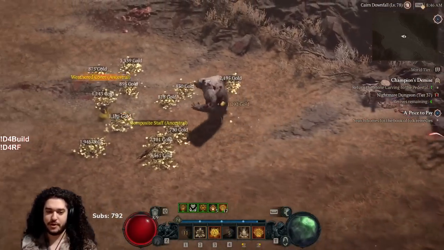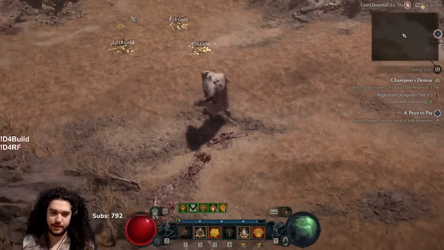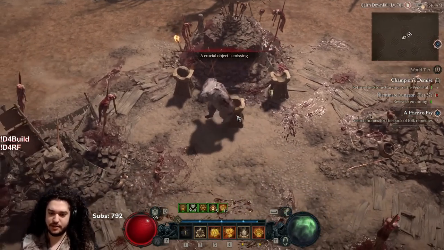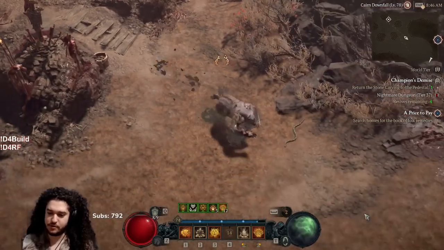I actually think it's much better to clear these because Grizzly is such an all-in type character, right? You really want to be surrounded. I don't really know if it's worth spending time killing every single little individual elite. Oh my god, did I actually forget to pick it up? Not like this. I seriously thought I picked it up.